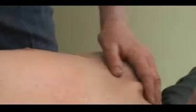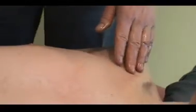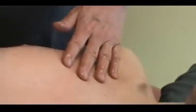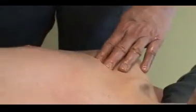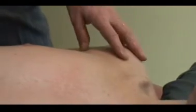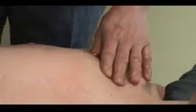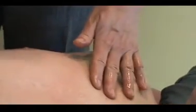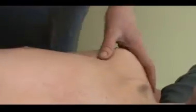Okay, so if we're working at the anterior surface of the body, one of the most common things that we see is the forward head posture, tension through the anterior cervical flexors, the pecs being tight, anterior shoulder being internally rotated and protracted. So if you want to open this area up, maybe the person presents with a frozen shoulder or rotator cuff issue, maybe it's really more of a tight pec, maybe he was doing some weightlifting and pulled his pec. I've had patients do partial pec tears, bicep tears, so anything that tends to restrict this area.